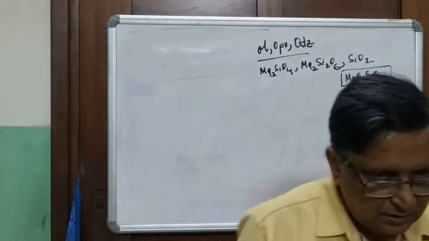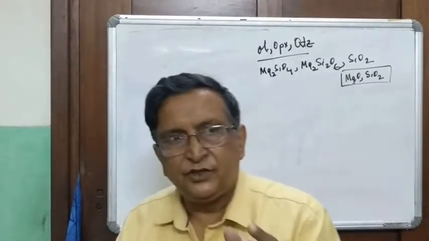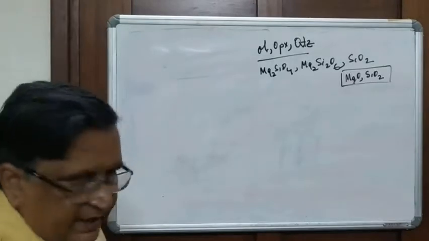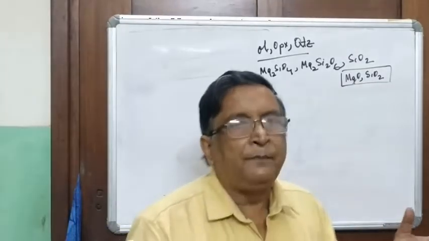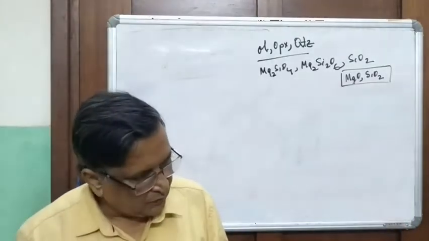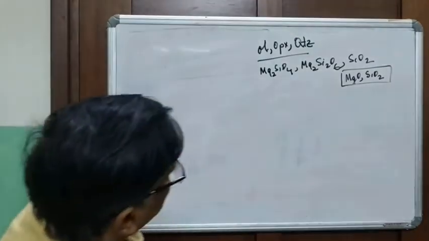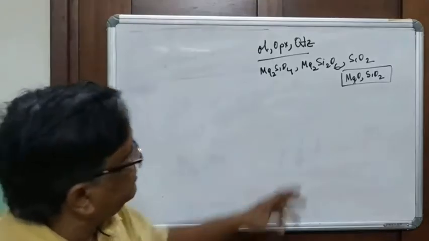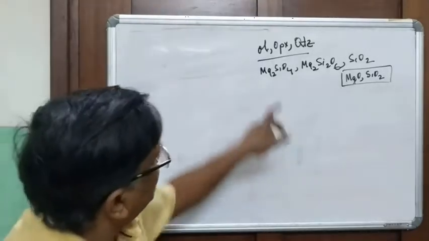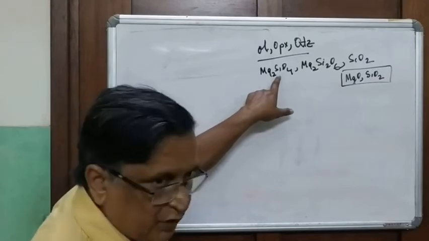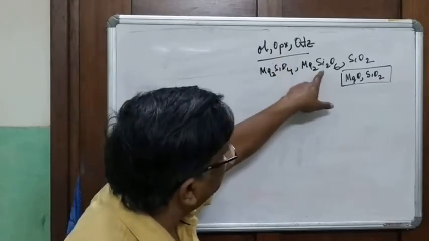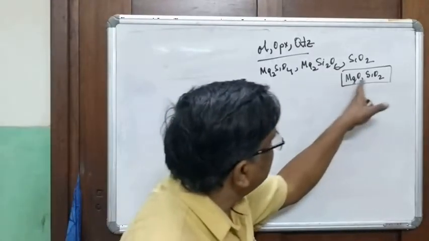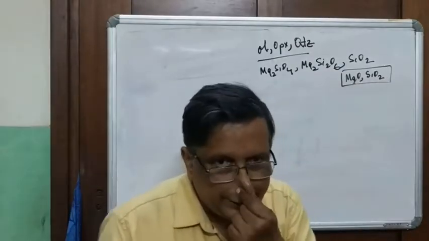So we have an assemblage, say olivine, orthopyroxene and quartz. And as I said, the first thing is you should know the composition of the minerals. Say, for example, we can start with a simple system, MgO-SiO2, where olivine is pure forsterite, orthopyroxene is pure enstatite, and quartz is pure SiO2. So the system components are MgO and SiO2.